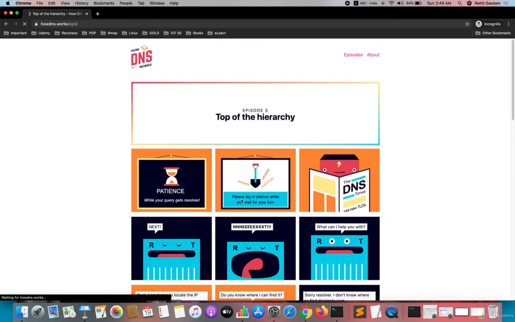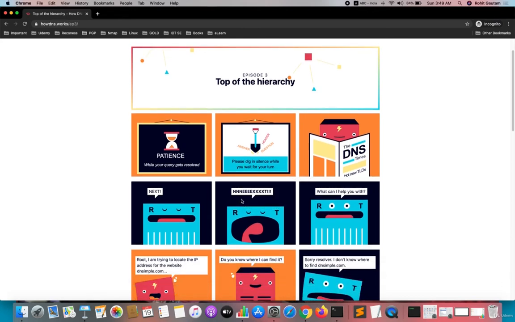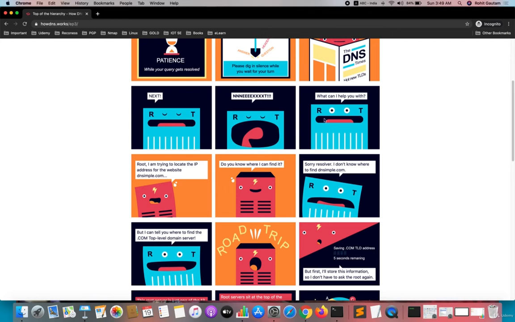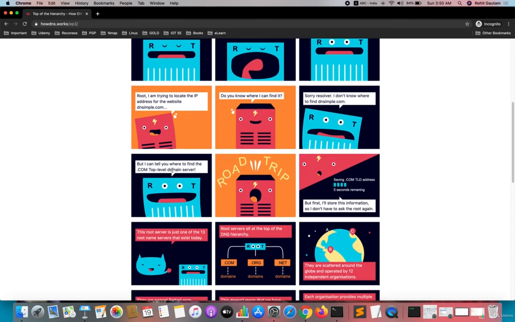And we say, hey root server, we want to open facebook.com. Do you know where I can find it? So the root says, sorry resolver, I do not know where to find facebook.com. But I can tell you where to find the .com top level domain server. So now our request is going to the .com TLD server.